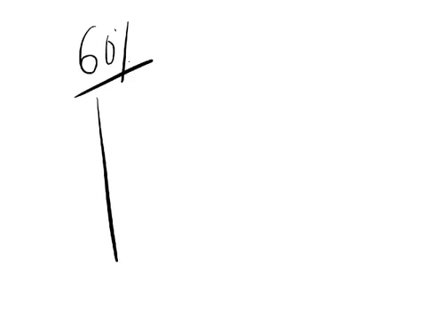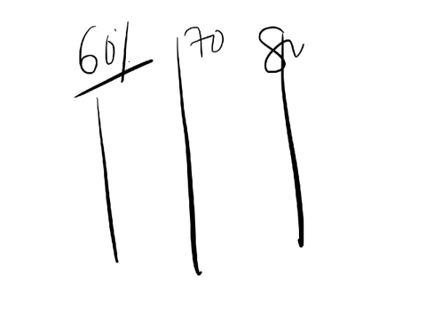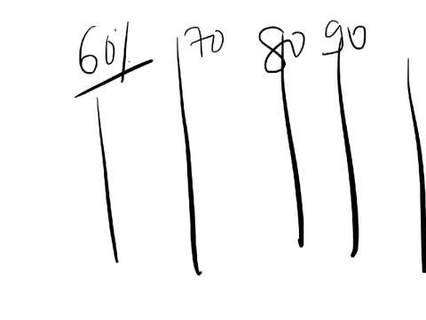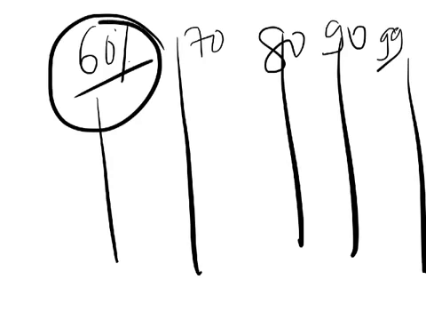Last thing is the target. For the time being, your target is 60%. If you are scoring 60% marks in CAT, you will get a call from IIM Ahmedabad. Now the target is 60. Gradually we'll move the target to 70, 80, 90, 99. Fine. Month by month we will improve and try to increase the target. For now, from next week, when you start the mocks, if you are getting around 60%, it's a very good score.